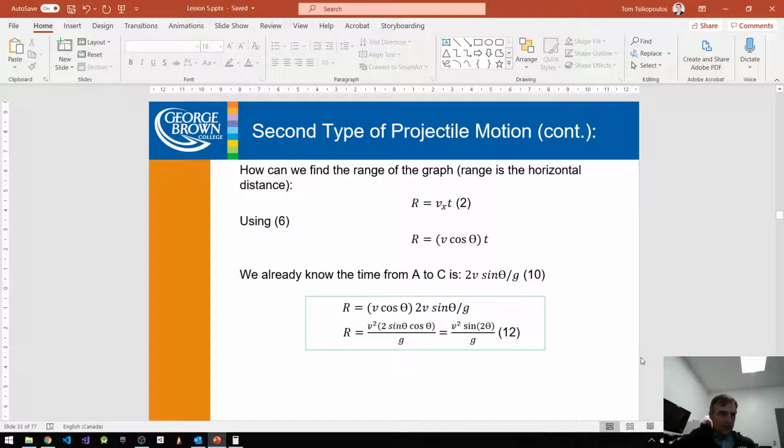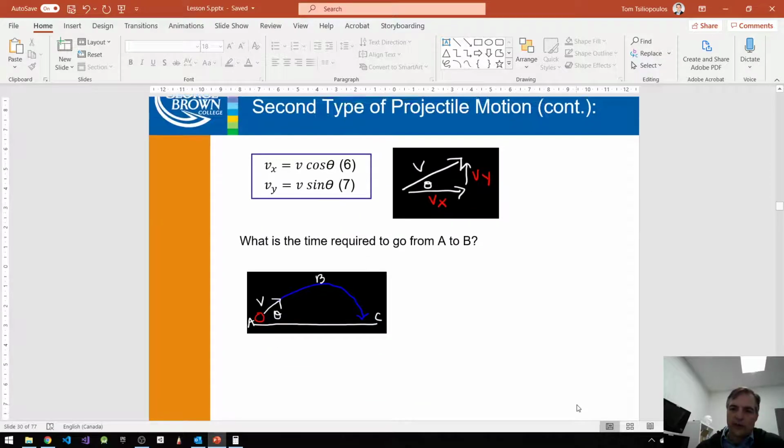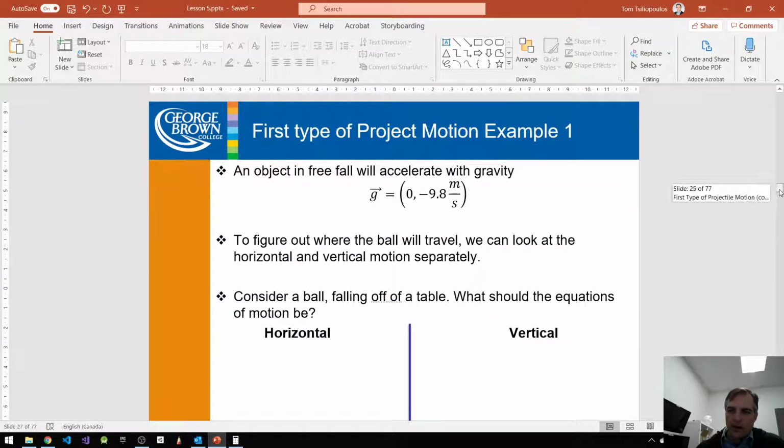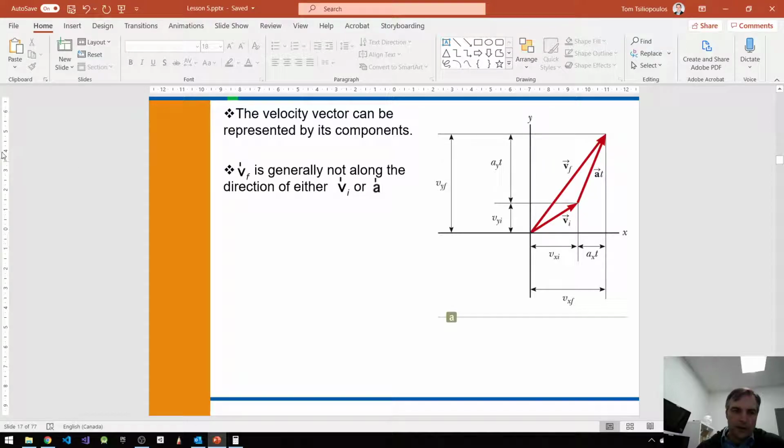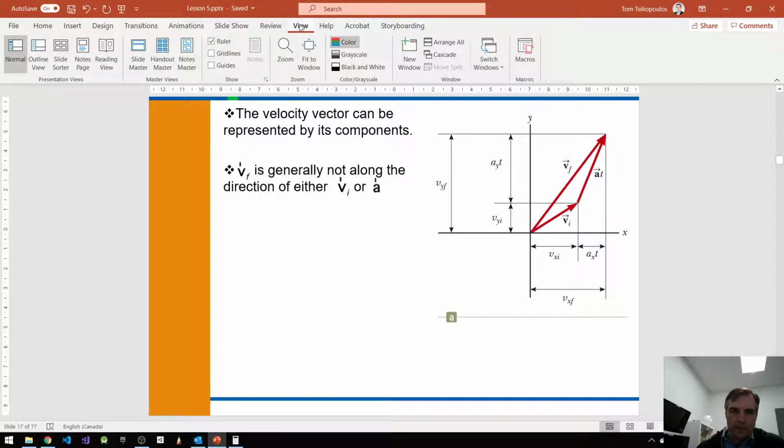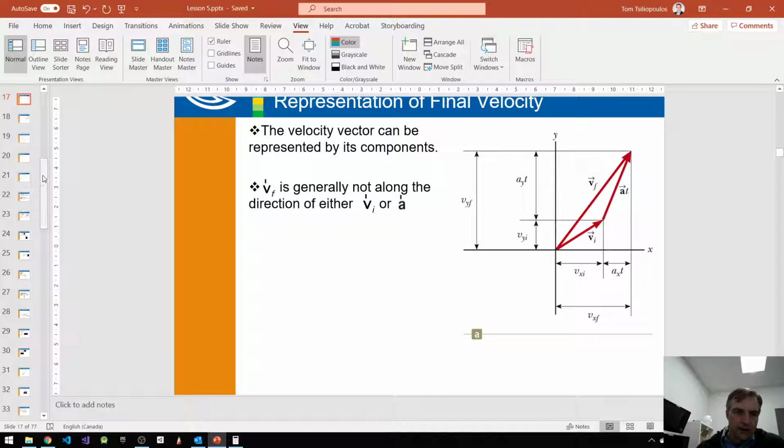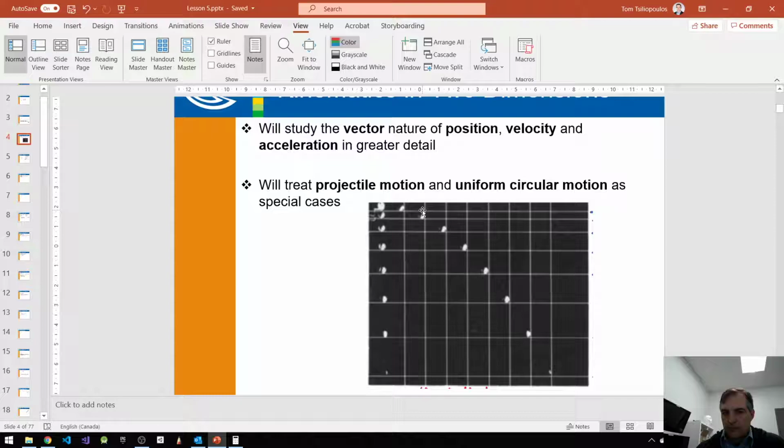Alright, so how about the range? How do we find that out? Well, we know that it's going to be very similar to what we've seen before. The total range is still going to be a consistent number. Going back up to that initial slide where we saw the projectile, let me just view normal for a second, so you can help me visualize where we are. Yeah, this one. You can see that on the x-axis, it's exactly the same. Every single frame, every step, every second, depending on whatever your time frame is, it's the exact same. That distance isn't going to change.